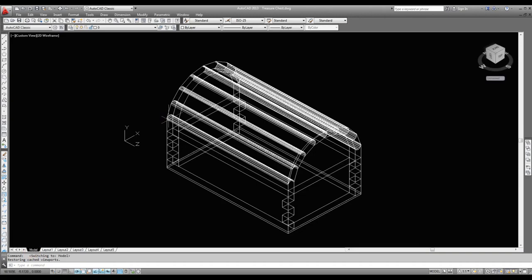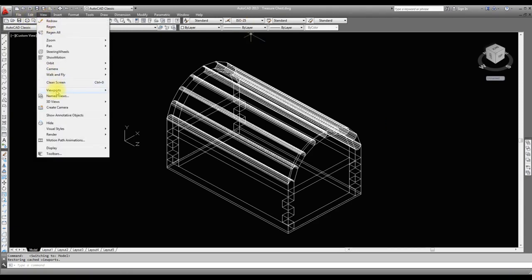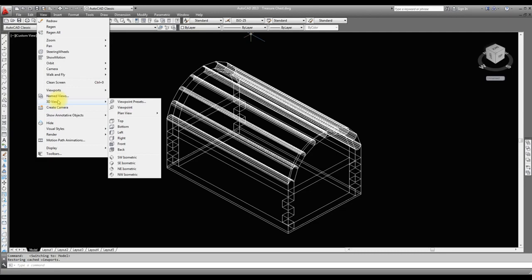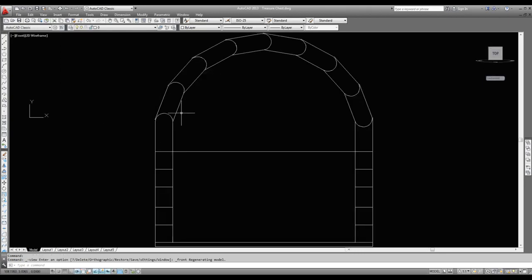What we'll do to begin with, before we can start, we need to have individual drawings for the front and back, the two ends of the treasure chest body, the ends of the treasure chest lid, and all of the 3 different types of slats. We need to have individual drawings for those. Now, because we're in 3D, we've always got to use these views here, or otherwise we can end up going somewhere we don't want to. So we just look at front.